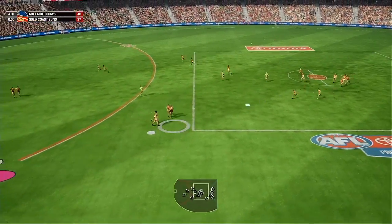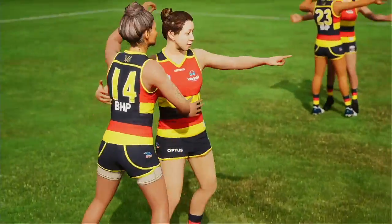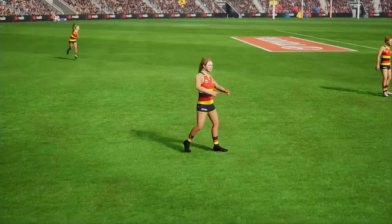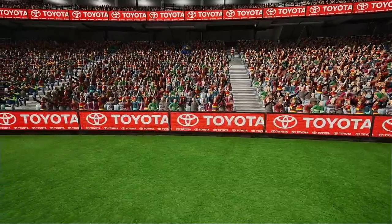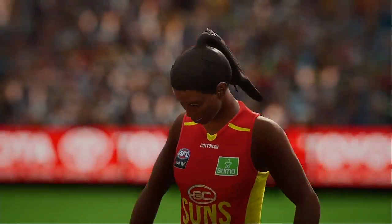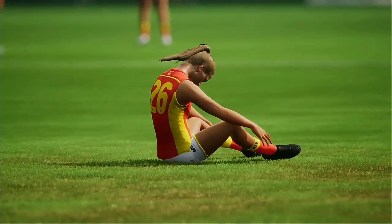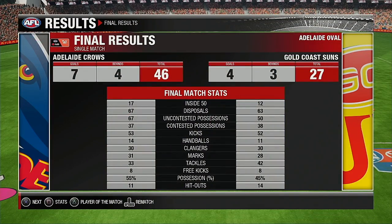Balor won the hit out, kicks hurriedly. Adelaide fans rejoice after a great performance here today. Sometimes you're just happy to walk away with the four points — they weren't at their best but they did what they had to do. At the end of the match, Adelaide defeated Gold Coast 46 to 27. That's all the time we have for today — it's been a great day of football and we'll see you again soon.